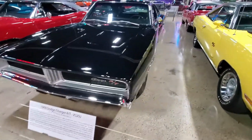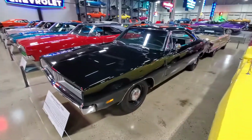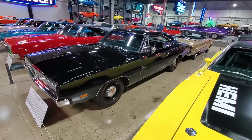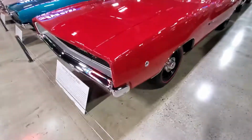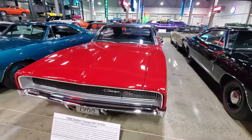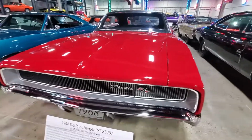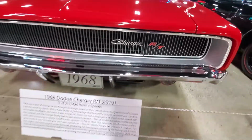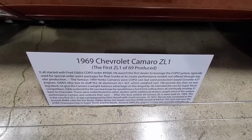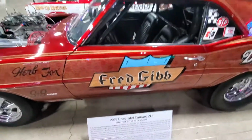Oh yeah, and this Dodge Charger right here actually looks a lot like the one from the movie Bullitt. I think it's not. I think it's got more detail to it. Oh, and then those marker lights. I actually put those marker lights on my Jensen. I got tired of the big bulky later model marker lights, so I bought some Dodge Charger marker lights, '68 ones, and put them on the Jensen. So if you look at my Jensen videos, you'll see that mod.